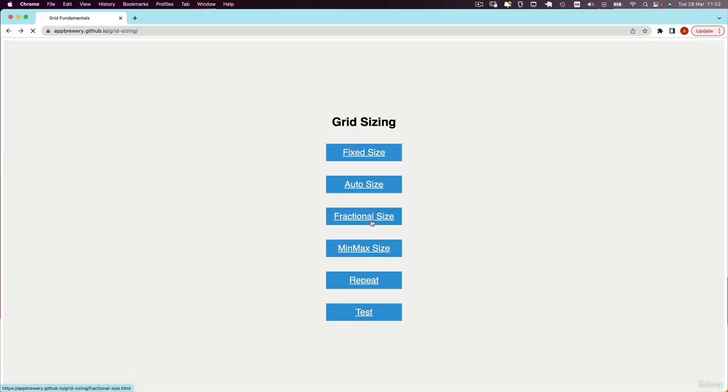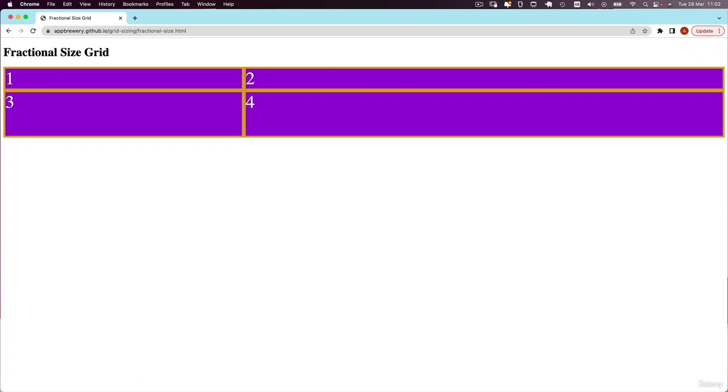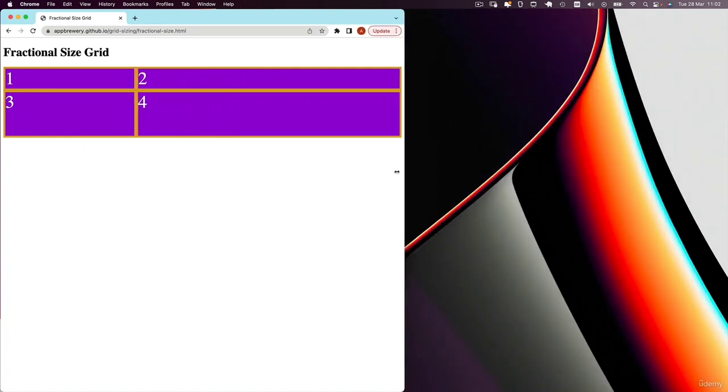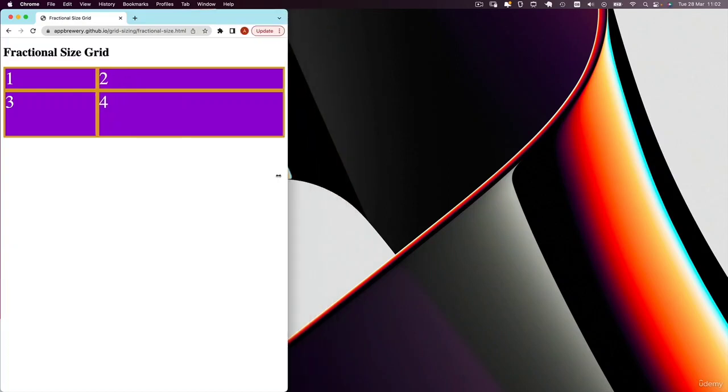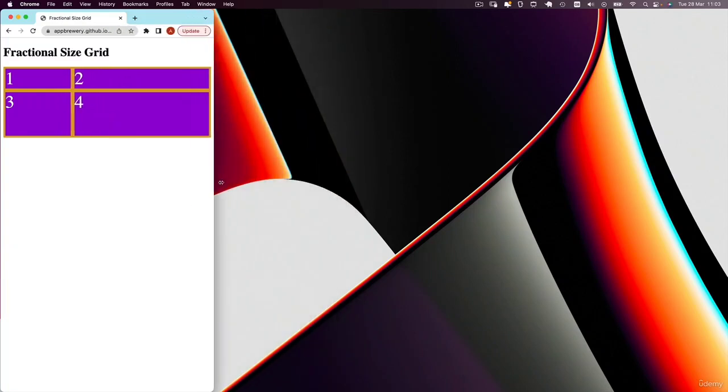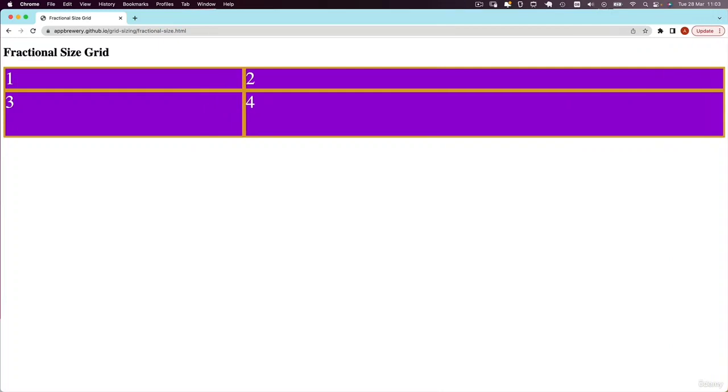Again, going back to our demo, if you take a look at the fractional size, you can see that no matter how much I shrink my screen, the first column is always going to try and stay half the size of the second column.